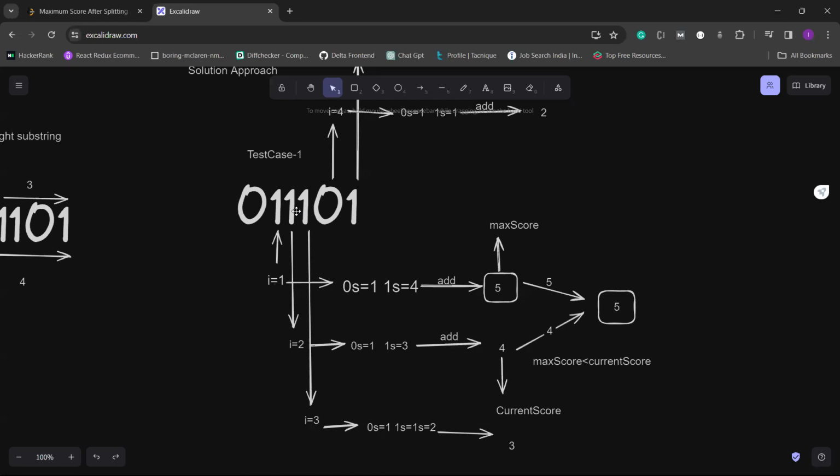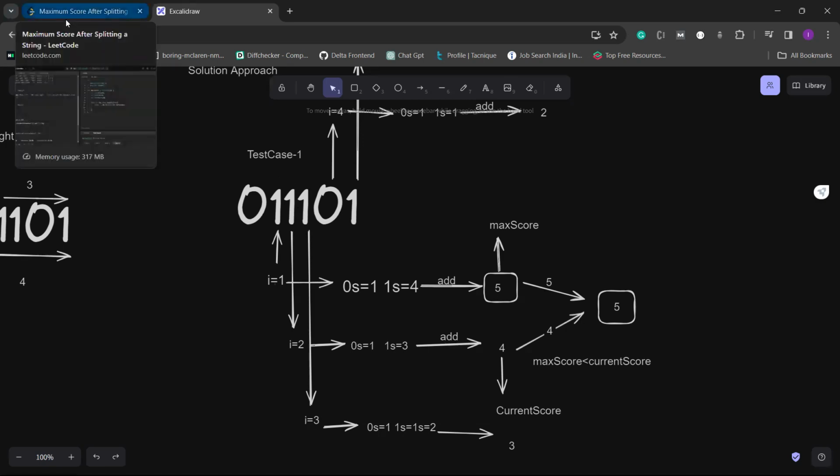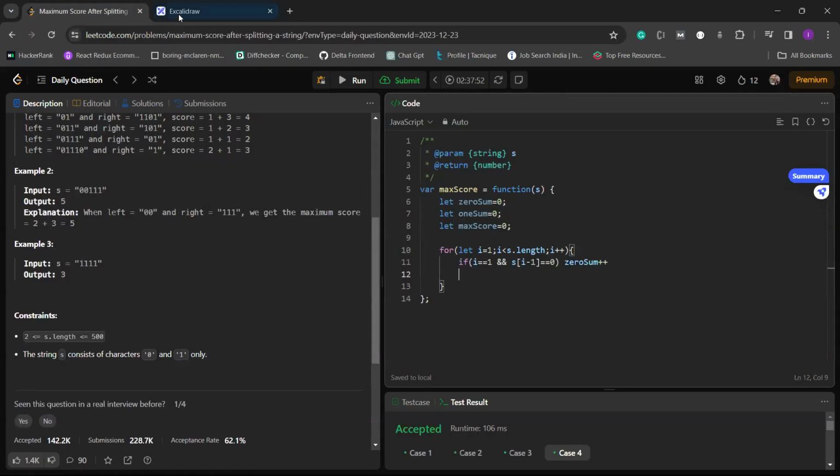Two things you can do. One, you can loop through, or second, you can use JavaScript inbuilt functions like slice, filter, and all. I will go with the core approach.